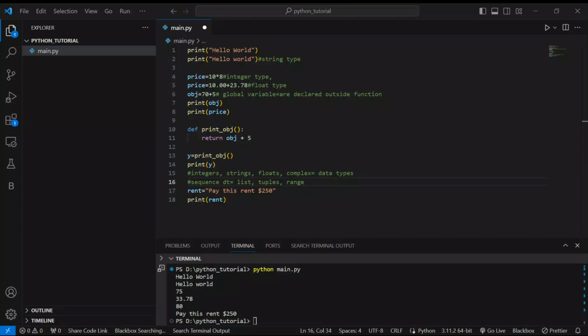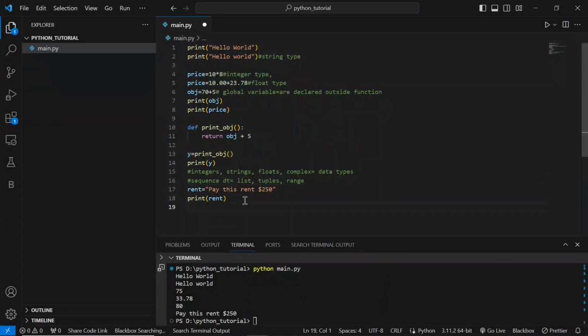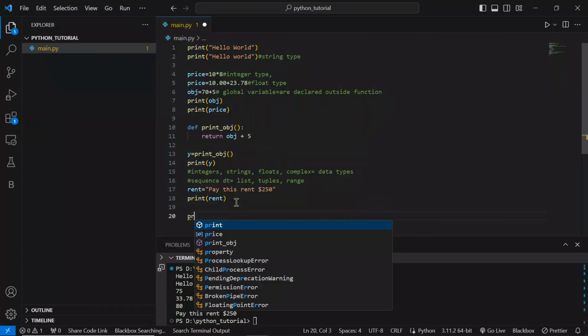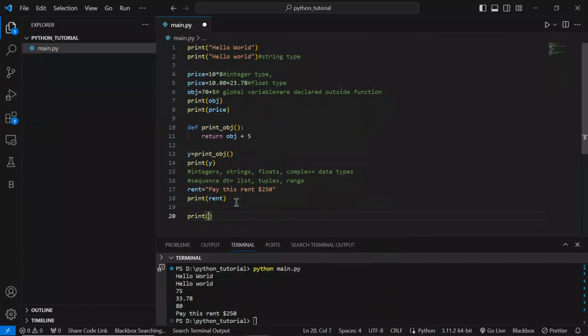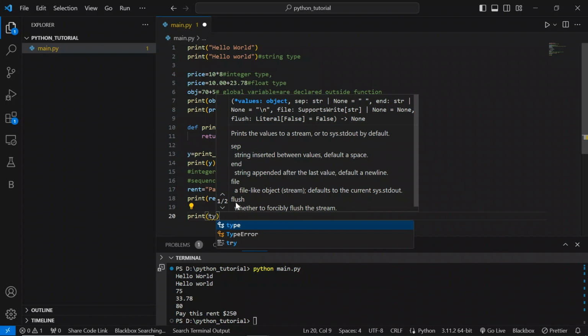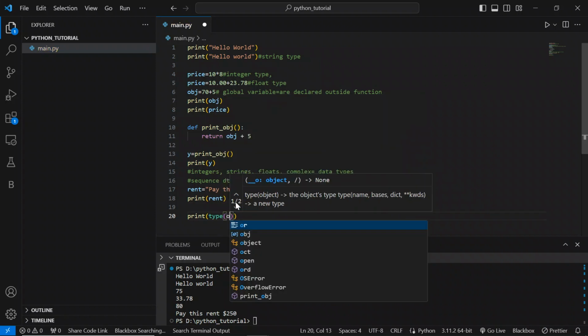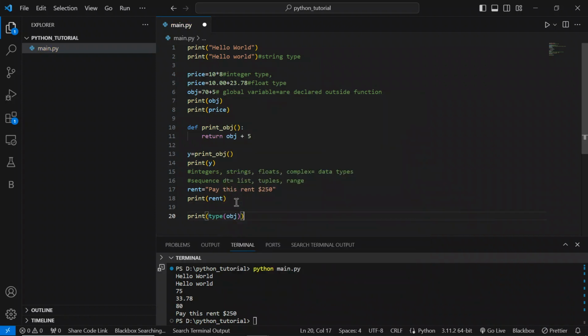Suppose I want to print the data type. I want to know the data type of something. We're going to use obj, and we want to know the data type of obj, so we type type of obj.